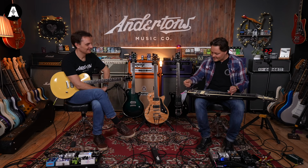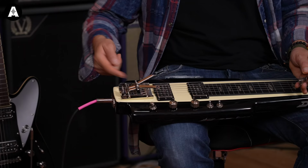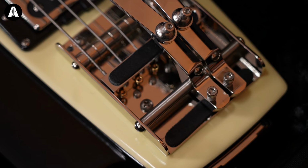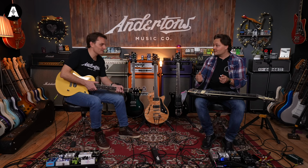And it's cool because these are attached, so the string goes through a little knot here, and then the string goes even further through, and then there's a little spring that lifts up the string. It basically just stretches. It's like a tremolo arm, but it doesn't go backwards. And you can set these so it can do a half note or a whole note, so you can get the minor thing. That's what you were saying.